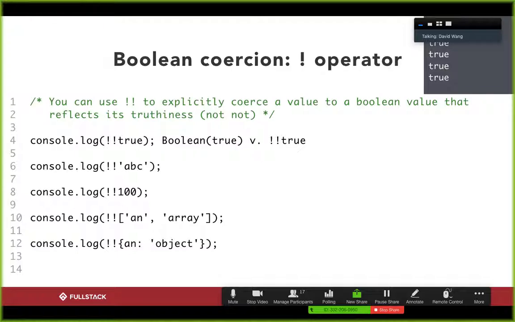It's a little bit mind-twisty to think about, but just know that a single bang just says give me the opposite Boolean, and then the double bang just says give me that Boolean, right? So if I take, for example, on line 6, that string ABC and do a double bang on it, the string ABC is a truthy value. So a single bang for the string ABC is going to give me false, and then the second bang is give me the opposite of false, which is going to be true. And so that's the same as just converting the string ABC into a Boolean, which is going to give me back true.